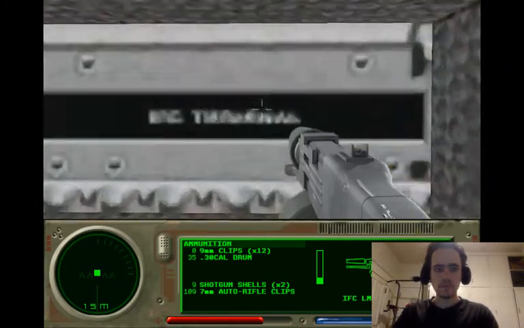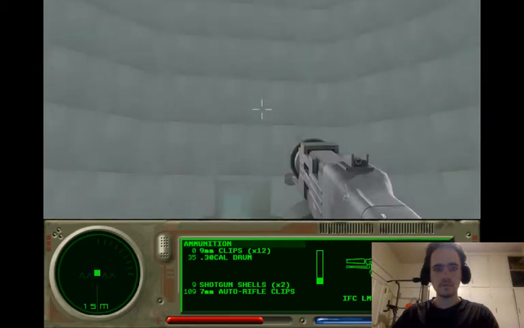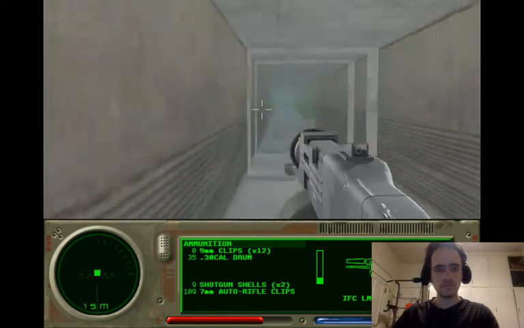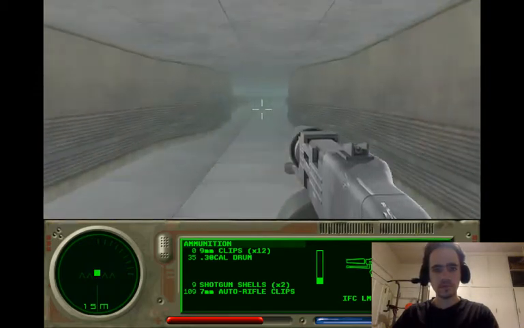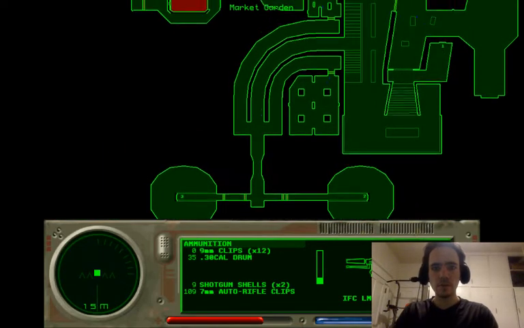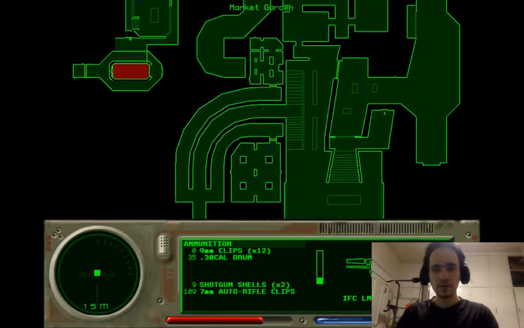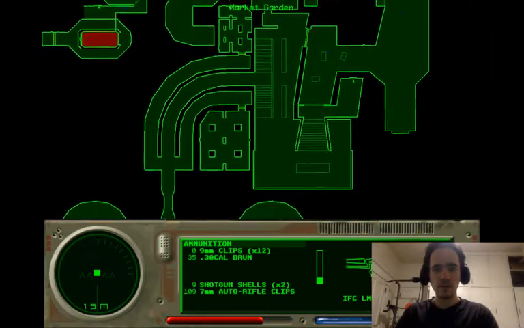So I'm assuming that means this one. Great, we've got everything we need. Find another nearby terminal for more instructions. Okay. So, where would the next terminal be? Maybe the one that I was about to read before I decided to go back for oxygen.